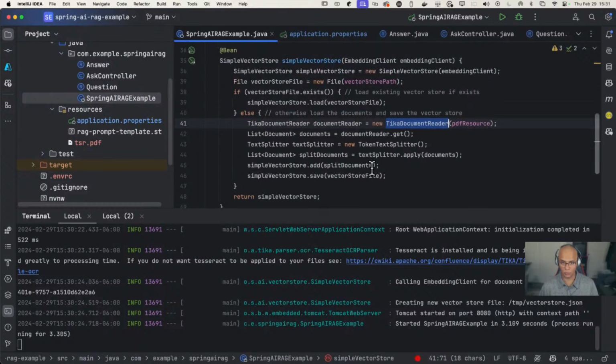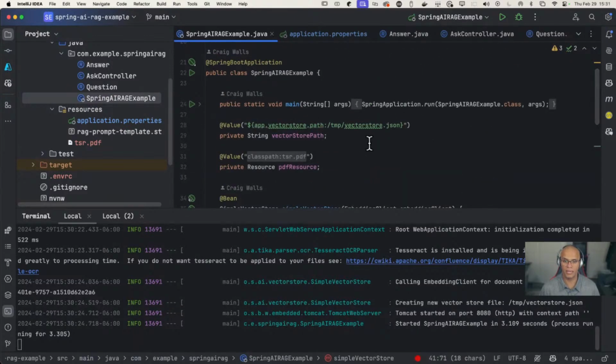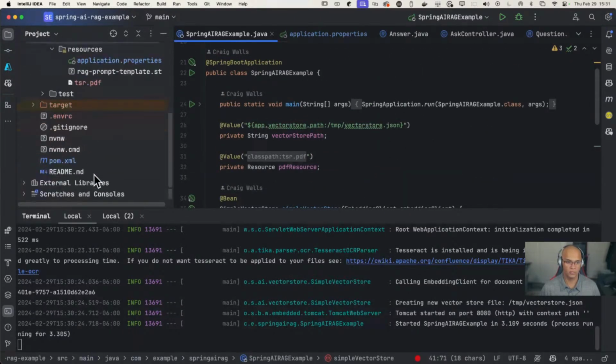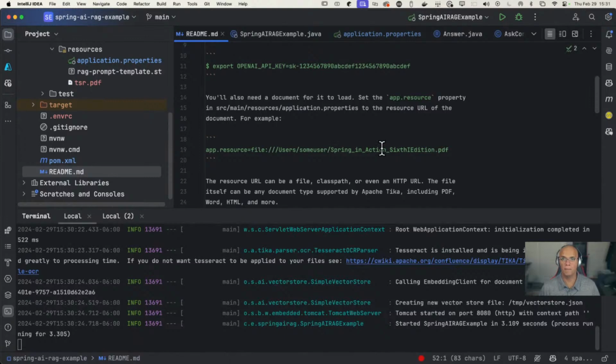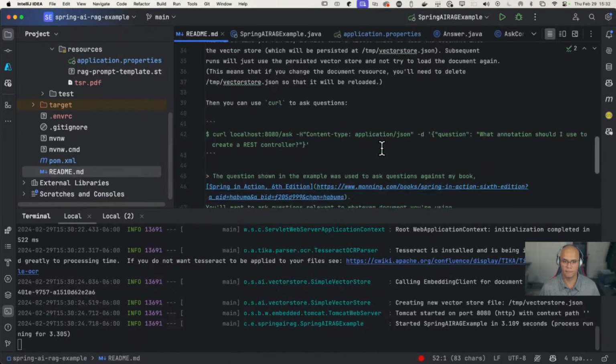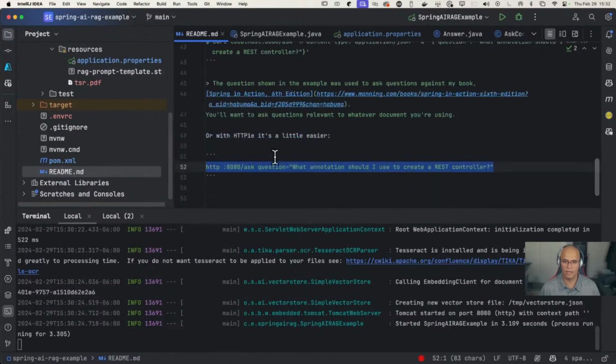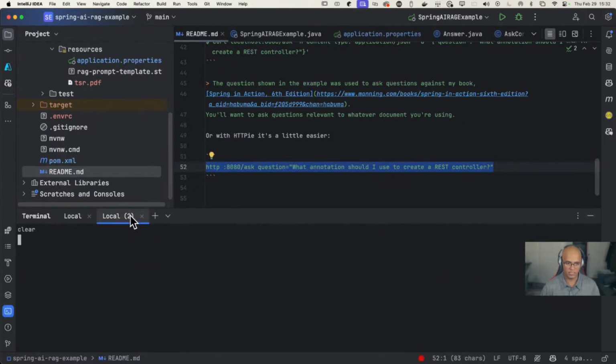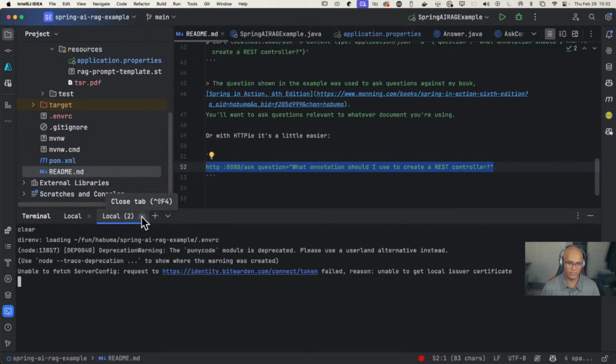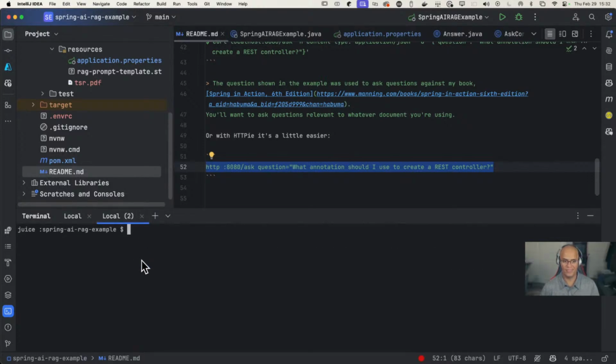And here we're starting. It's a regular Spring Boot application. So we're going to use this HTTP request. We're going to say, hey, I want to ask you a question, but a question that's really specific to this PDF, this data that I've got.